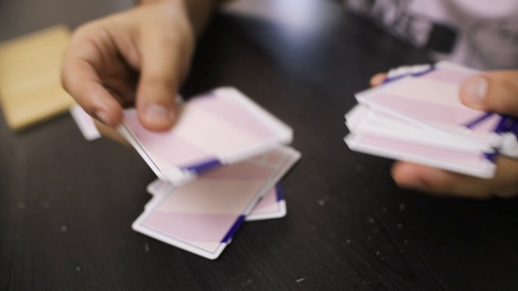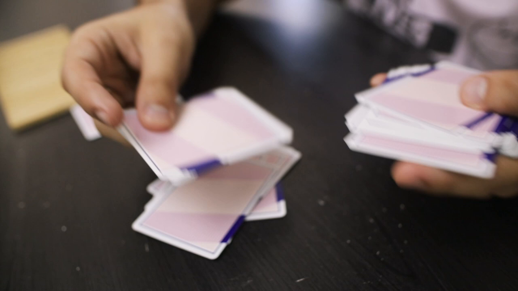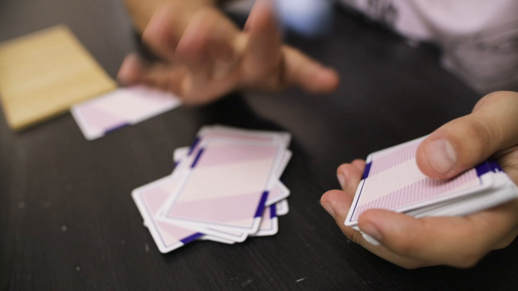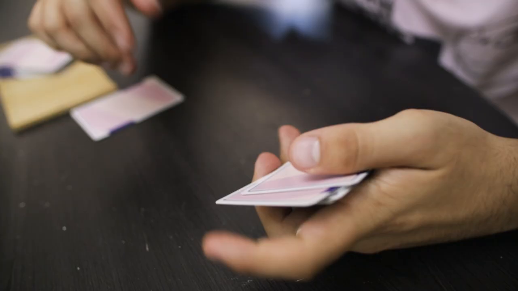And of course, the spectator is going to be dealing, and you could tell them to stop wherever it is they want. So at this point, they've stopped, and you have exactly the conditions you need for this trick, which is those two cards on the bottom of the deck.